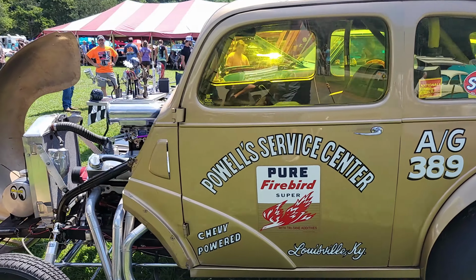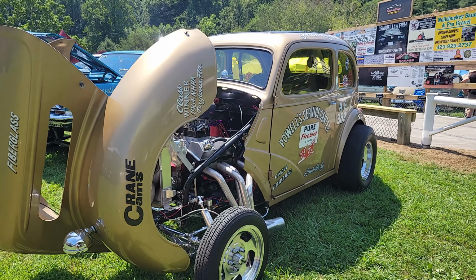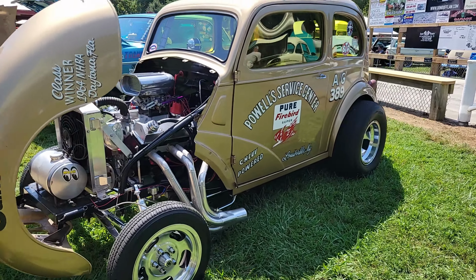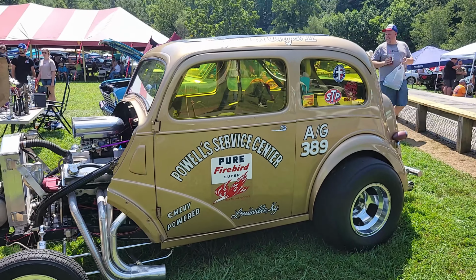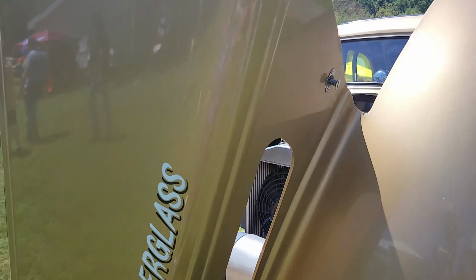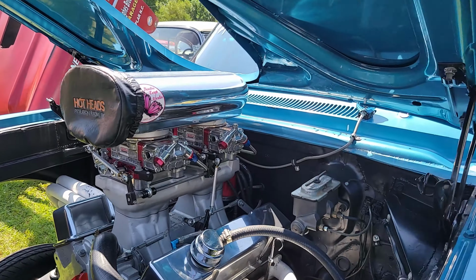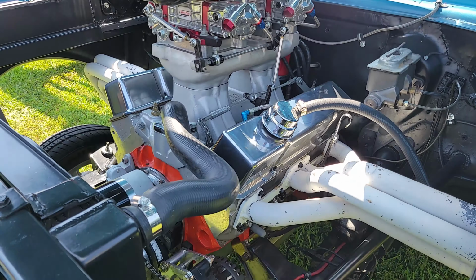All right, y'all, we're back on Muscle in the Mountains. So check out these fantastic drag cars. This is the Golden Angel 2. Love this car. I've seen this car run on the drag strip, and it is such a great car. Love these guys. So here are our Carolina Pushrodz cars. You got the 10 man here. Love this car. This car is amazing. So much fun to watch. Such an incredible ride.